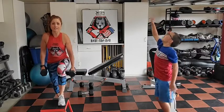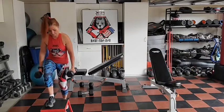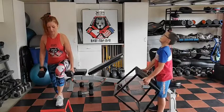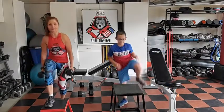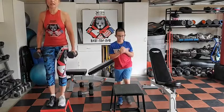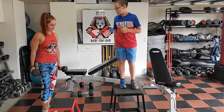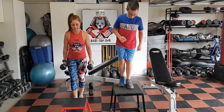Listen. Step up, step down, alternate your legs. You have to alternate the legs. So you're putting the entire foot on the step. If I'm going right, left, right, down. Left, right, left, down. Keep on stepping on top of the step. Tyson is without anything. Tyson, make sure you're stepping with your entire foot on the step.